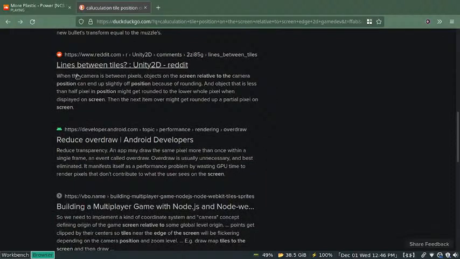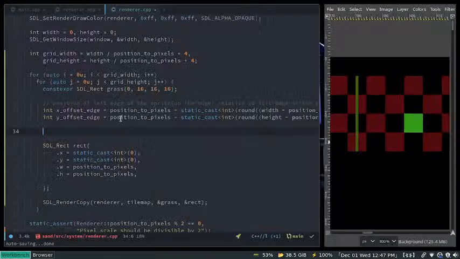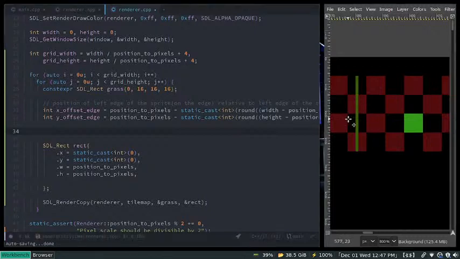Oh yeah, these lines between tiles, I believe this is the vertical and horizontal lines that we've been experiencing. We're going to solve that once and for all. But we have to first figure out the offset so we can offset everything by the same offset. Because I think what's happening is we end up recalculating it every time and it's just bugging out. So we get the offset, we get this distance.